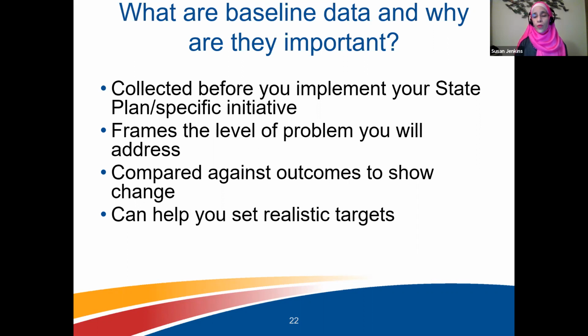And so it frames the level of problem that you're going to address. It explains the level of problem, and it frames it numerically in terms of how many people, for example, does it affect? What level of effect does it have? How much is this problem costing the state or costing insurance or costing individuals? And it could be financial cost, but it could also be cost in terms of health or other resources and capacities. You compare then the baseline, what you have at the start, to where you are throughout your program and where you are at the end of your state plan period. And then that shows you how far you have come.